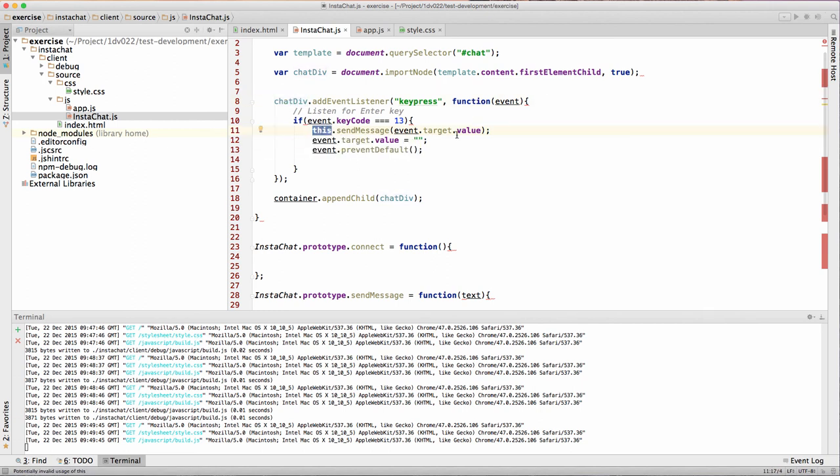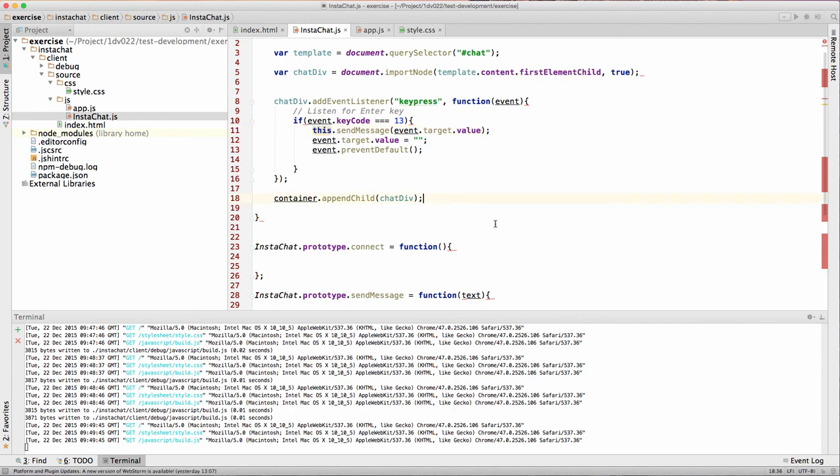So this is actually the same as the chat div that we added the key pressed event on. I see an error, but maybe we should actually query the text area here, so we only leave some key pressed in the text area, maybe. Okay, the order of the events will fix this for us in this case, and event.target will always point to the text area because this is where we press enter. We cannot actually press enter inside a div tag anyway, so this will work. But this will query the chat div and not the type. To be able to make this point to the InstaChat instance.